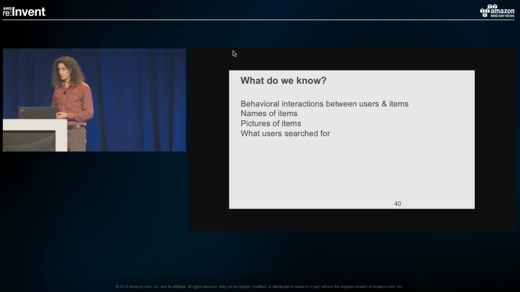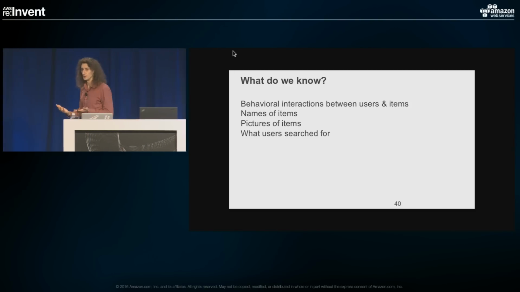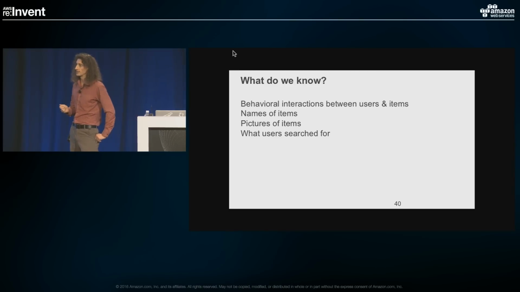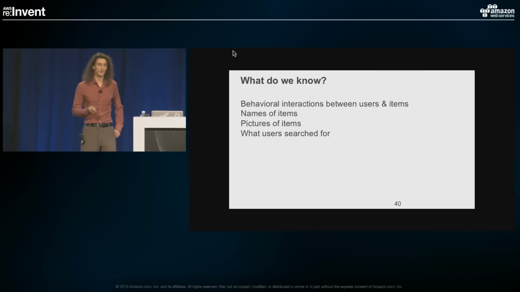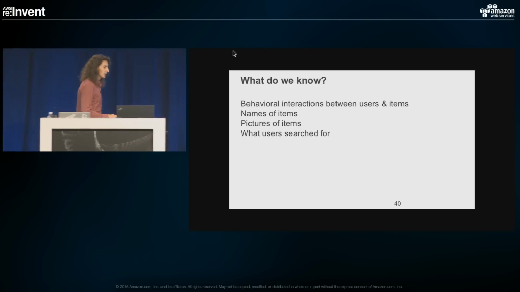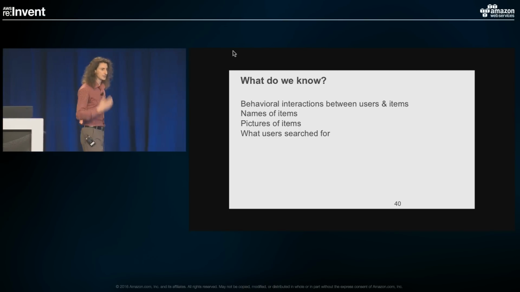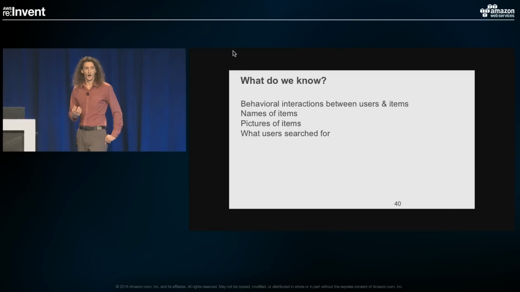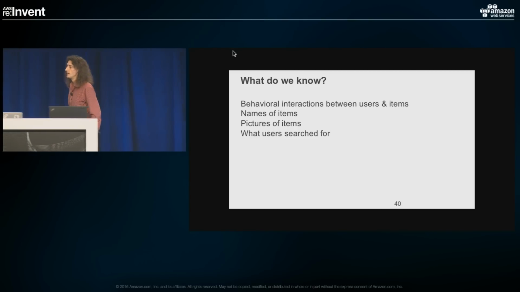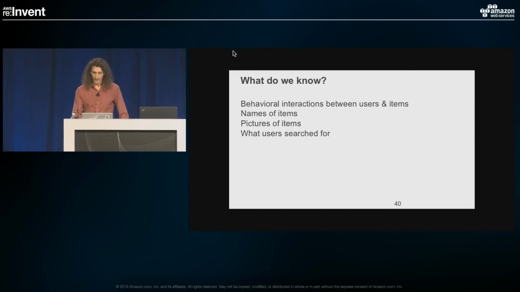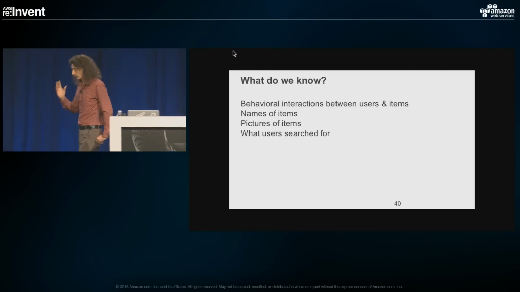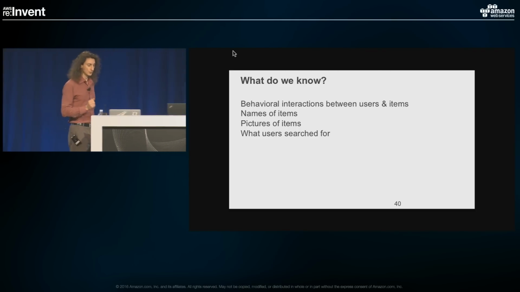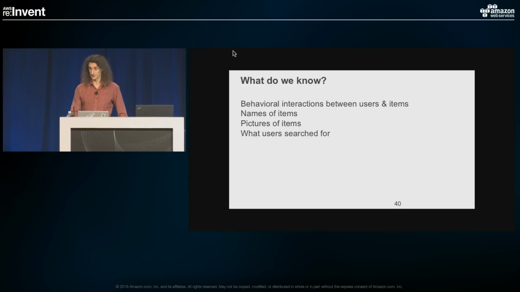You don't need a bunch of training data for the system to realize that those two movies are probably related to each other. Similarly, you usually have pictures for whatever it is that you're recommending. And nowadays with deep learning systems, we have really powerful tools for semantically understanding what pictures mean and what they represent. And as far as your users, you probably know a bunch of things about your users, but something that generalizes quite well is the words that they've searched for tend to capture a bunch of things that are meaningful about what their preferences are. So you can imagine, and we'll talk about this, taking each of these things as inputs into a recommender system as a way to improve the quality of the recommendations that come out.